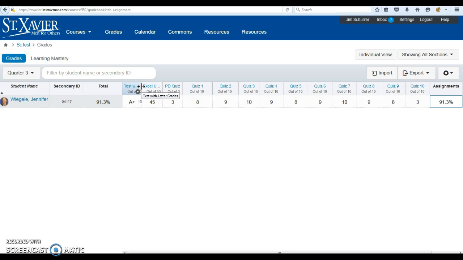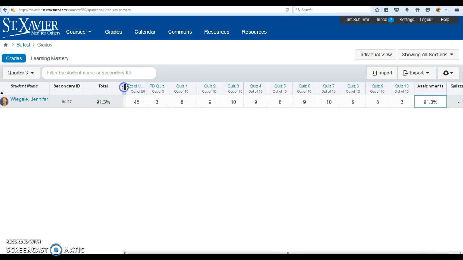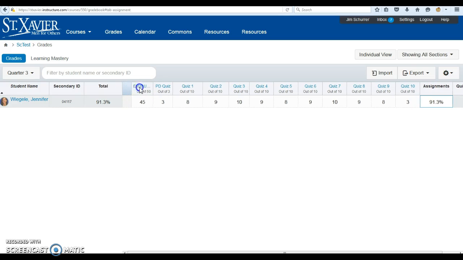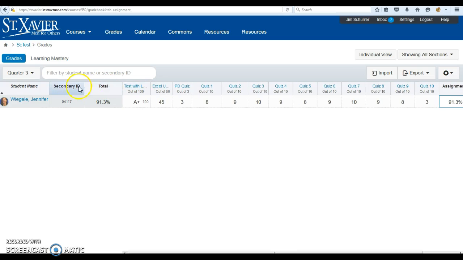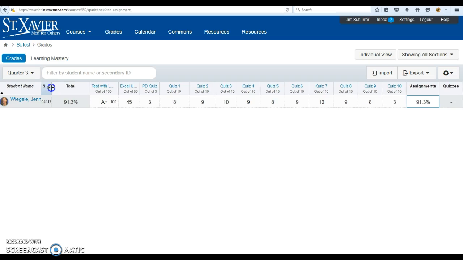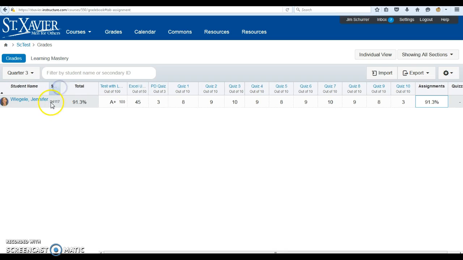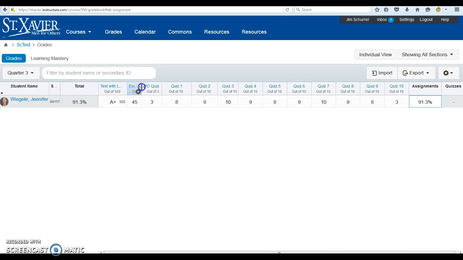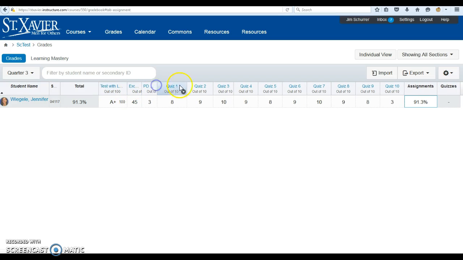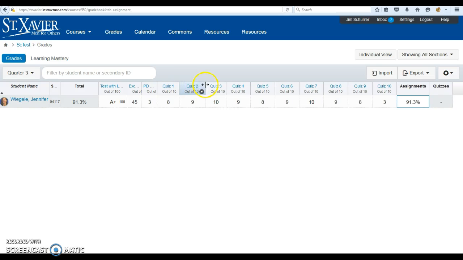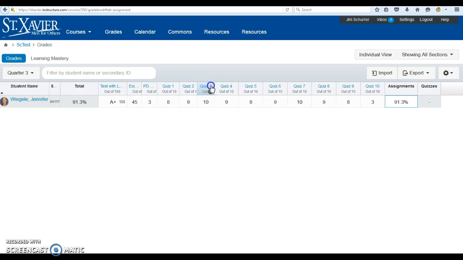You cannot completely hide a column. This is as small as you can make it. This might help specifically for the secondary ID column. Not really a meaningful column for us as faculty. This is just their identification code in Administrators Plus. So we can take this and make it as small as it'll go. So resizing a column might help you as you're organizing your gradebook and trying to have a better grasp or visual view on the content.